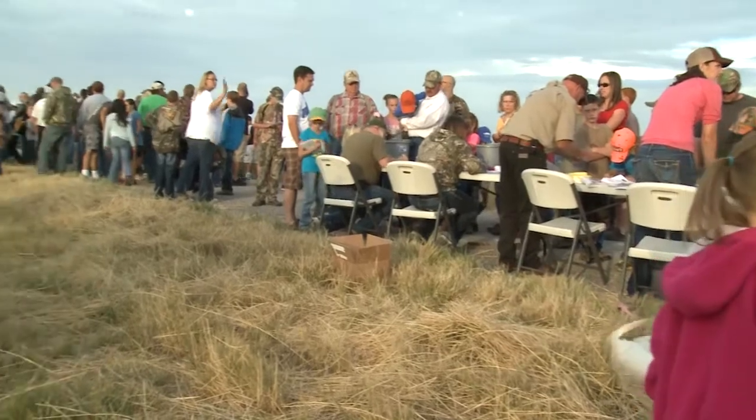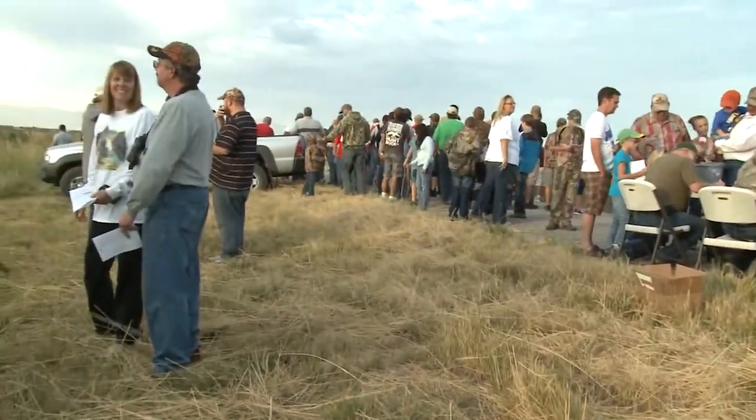Today we are at the 9th annual Utah Waterfowl Association Youth Waterfowl Fair, and this is one of the biggest and best events to kick off waterfowl season. It's free for people to come. They basically just want people to come and to learn more about stuff. They can just show up and enjoy the show.